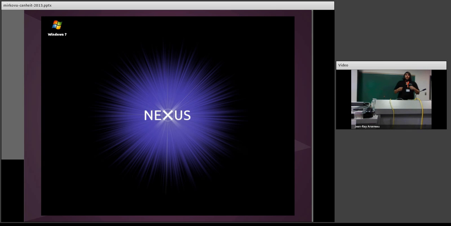The really nice thing about this, though, is that we can move the icons. So if we want to, we can say, OK, for the next couple days, we don't want you to be able to boot into Ubuntu or Chrome OS or any other OS. We just take them off the desktop, and nobody can boot into them. We don't have to remove the machines. We just have to remove the icons.